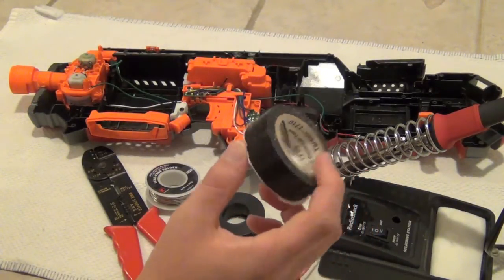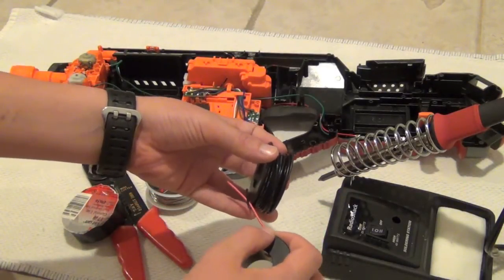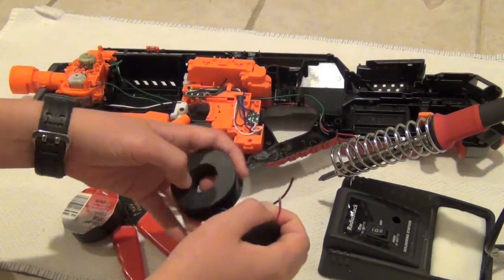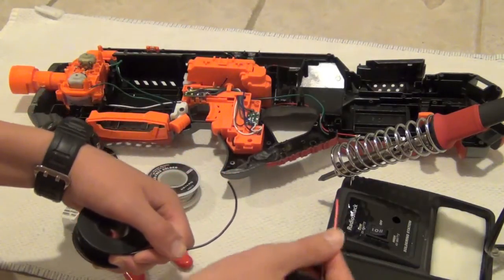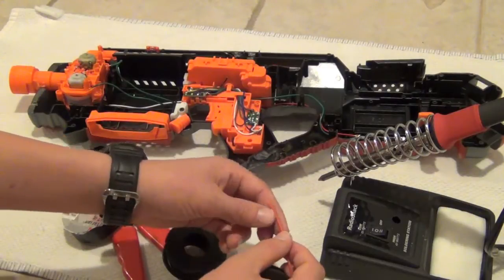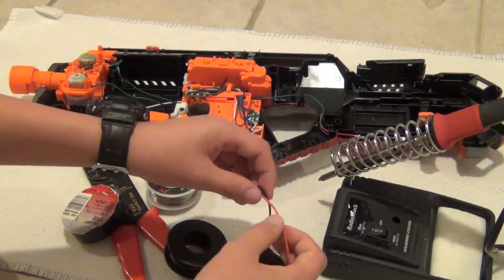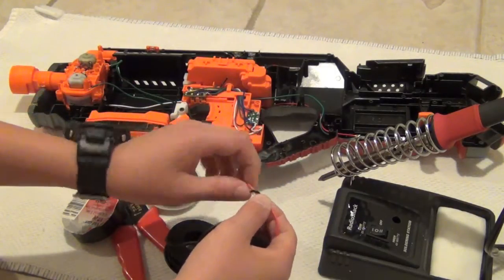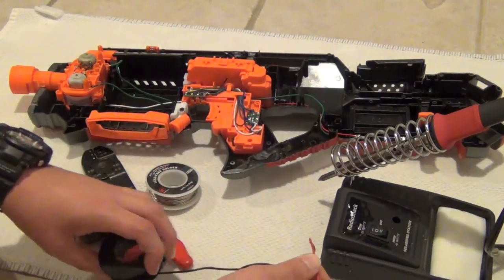Electrical tape you're going to need when you have a red and a black wire possibly touching. That's why it's important to know which wire is which, because if you have a black wire coming out of the negative on a battery and a red wire coming out of the positive, and those wires touch, it could short out the circuit and could probably start a fire depending on what kind of battery you're using. If you connect the positive and negative terminal on a LiPo battery, you can definitely start a fire.